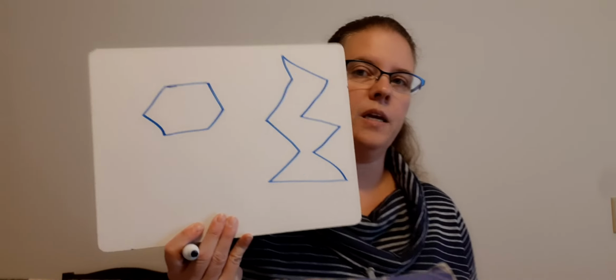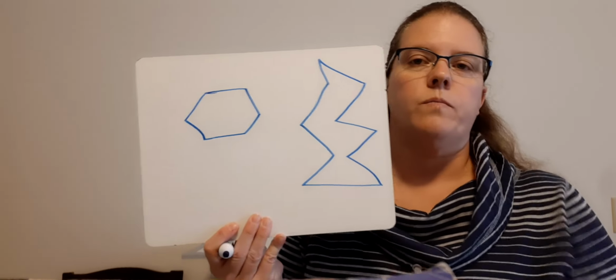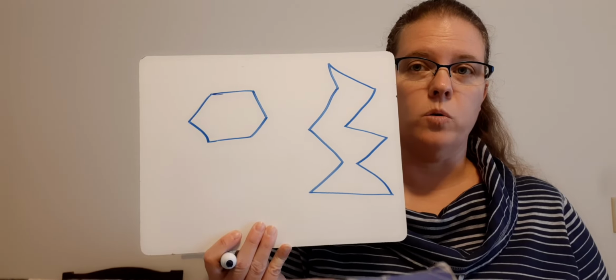And I want you to draw me 2 closed shapes in that box at the top on the right. So don't draw the same ones they already have. All right, be creative. Okay, they can be funky like this one or just a regular shape, as long as they are closed. They've got to be closed.